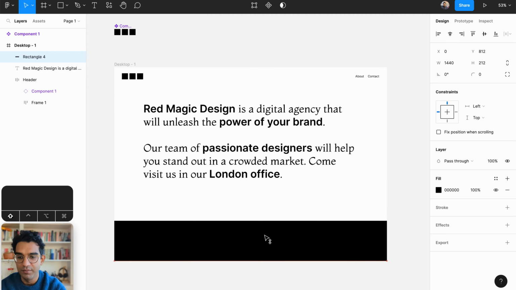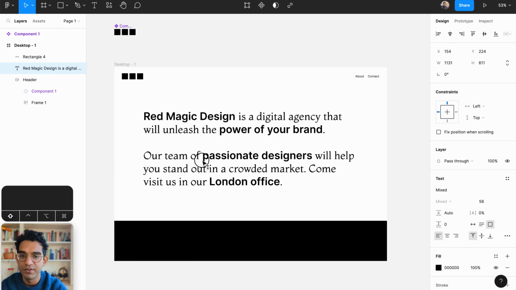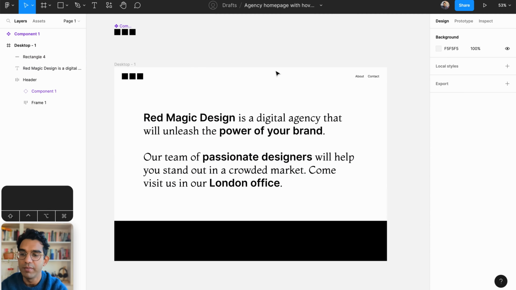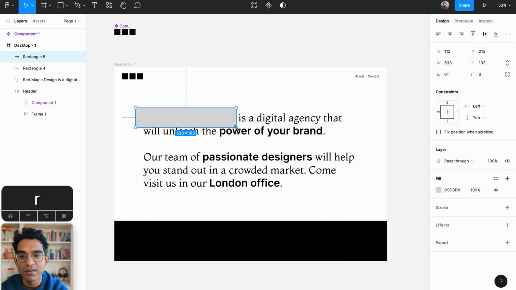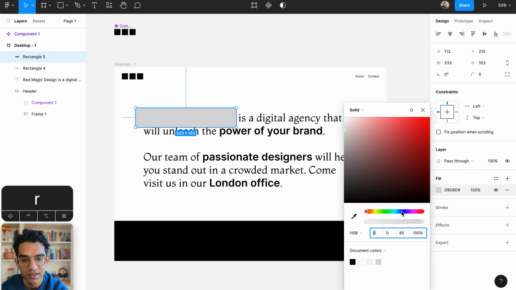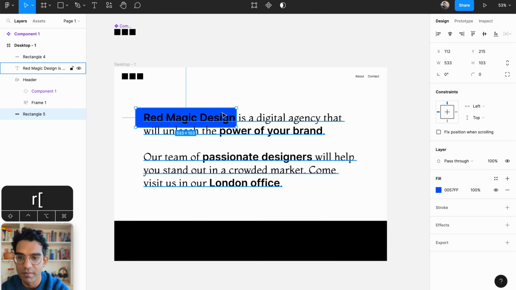So with that there, I'm just going to move this black rectangle up and shift that down a bit to maybe be vertically centered. And lastly, I'm going to add on a background of what the text looks like when you highlight it. So hitting R to create a rectangle, I'm going to change the fill to maybe a nice blue, so maybe quite saturated and quite bright. I'll just put that behind the text.